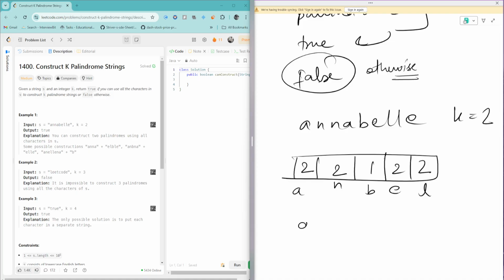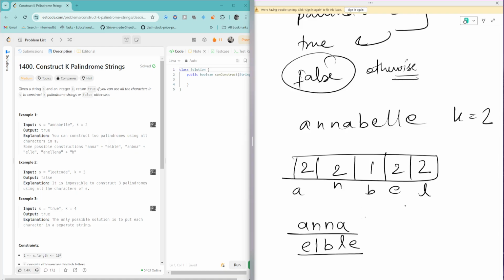We can. Let's suppose "anna" is one possible string, and the second possible string would be "elble". Let's check whether both are palindromes. "Anna" is a palindrome, "elble" is a palindrome, because a palindrome is when we start from the beginning or the end, we get the same string while traversing. So we are getting the same.